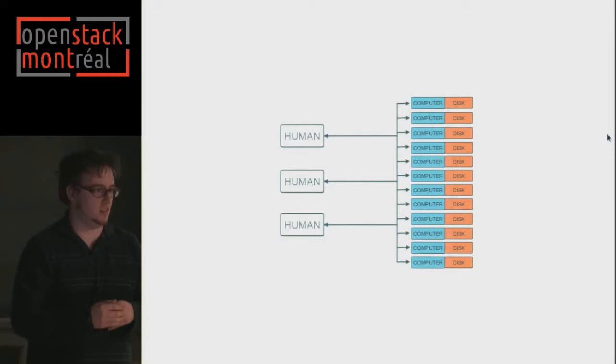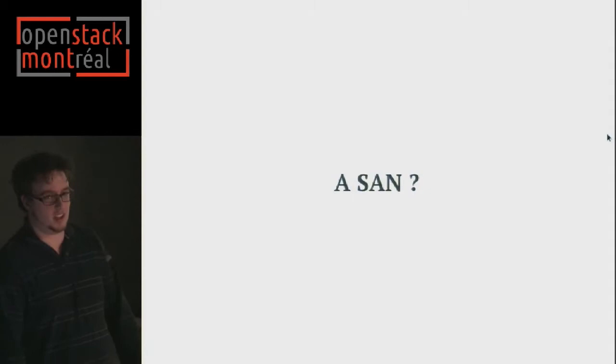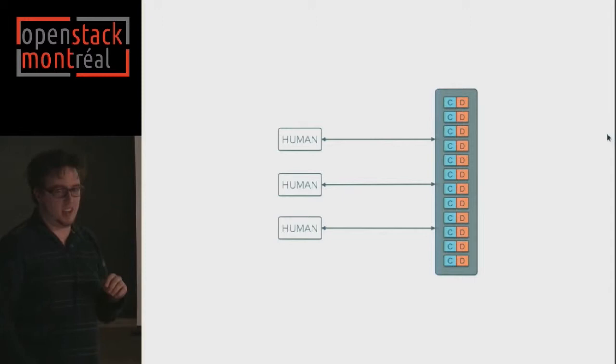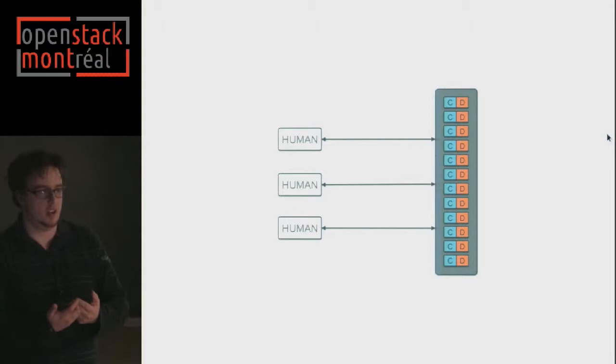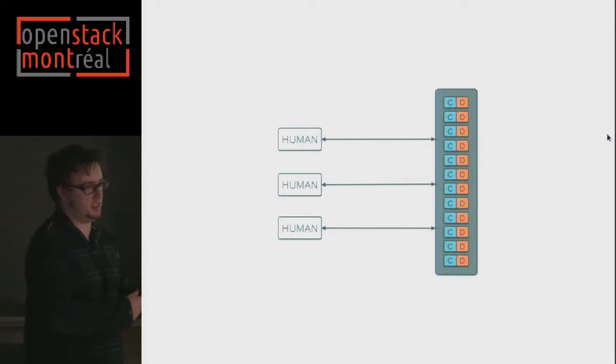So this is why big corporations have done something called SANs. A SAN looks something a bit like this. It's oversimplified. It's a big, expensive appliance, right? There's a lot of computers and a lot of disks. The difference is the black wrapper around the whole thing: the SAN is one logical unit. You don't talk to tens of servers. You talk to one server or one IP address, whatever the configuration may be. The idea is that you address one single device.